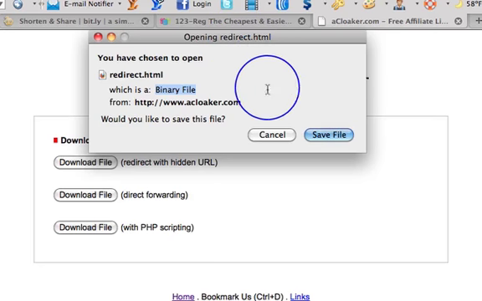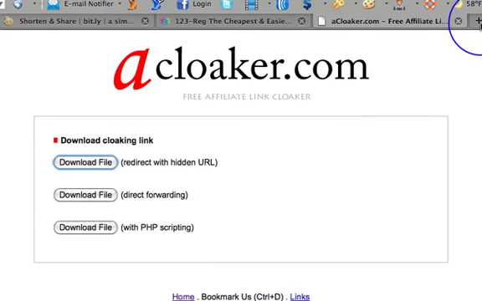You save this redirect file onto your computer, and then what you need to do, this is going into the details of having an FTP client and all that kind of stuff, which I'm not going to go through in this video, but if you wanted to, then what you'd simply do is you'd upload this file onto your web server, yeah, underneath whatever web address you want. And then this is what happens.